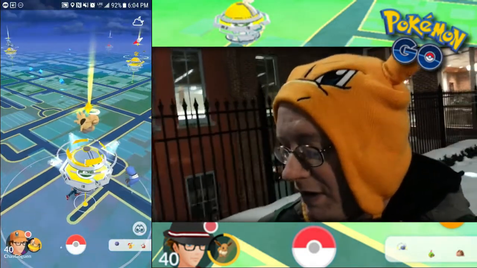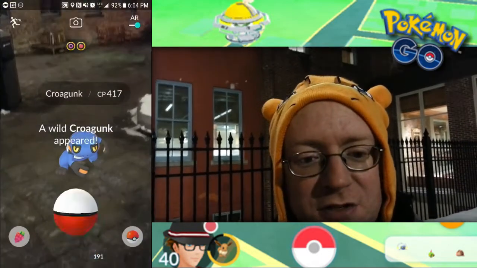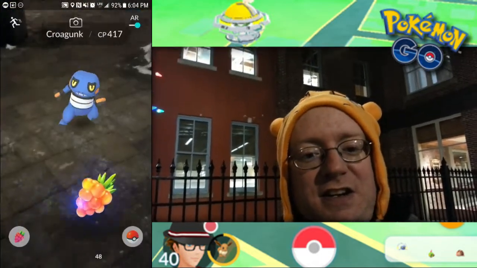Okay, well, just over here, we see another new species, Croagunk, just out here by the Center Beam Place sculpture. Alright, let's get this catch here, if possible.